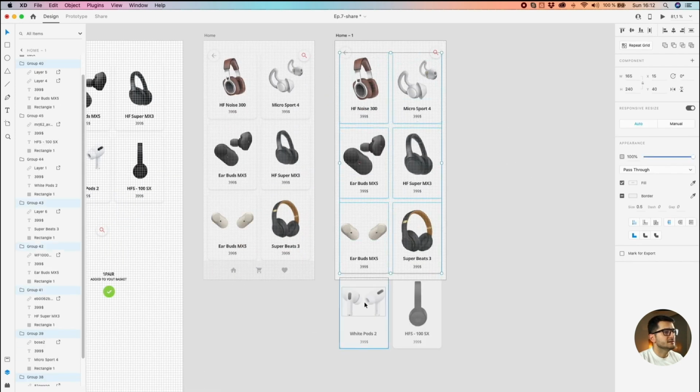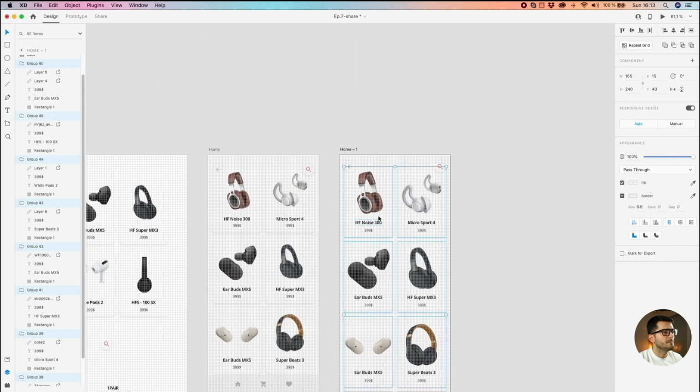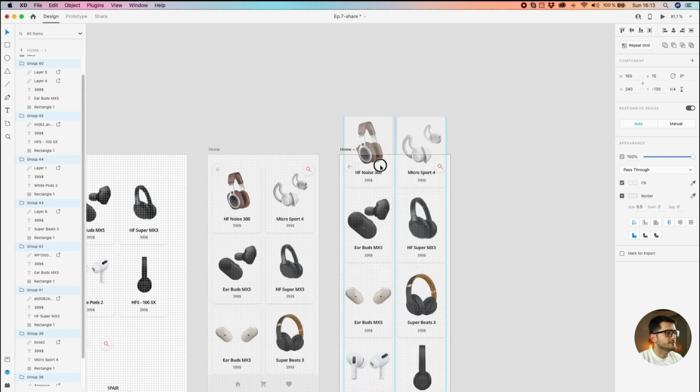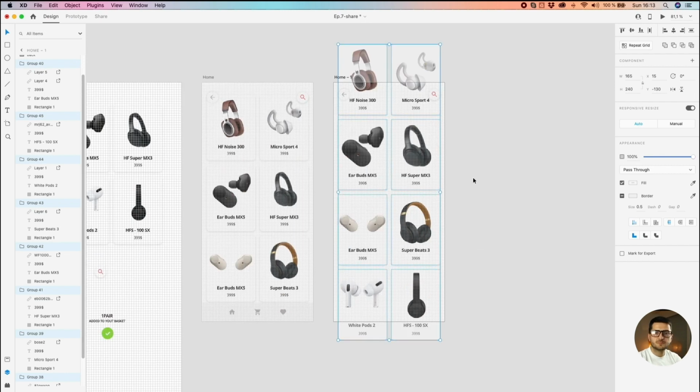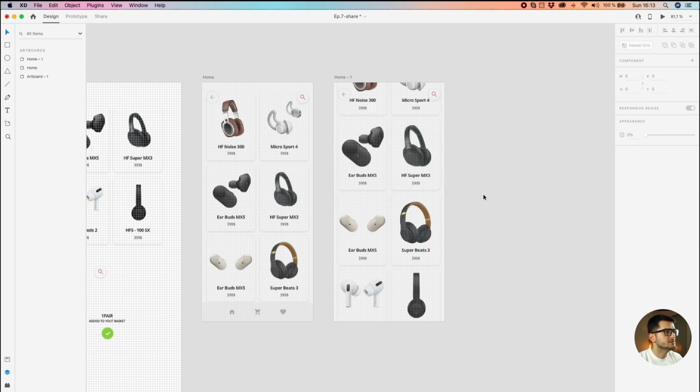Okay, let's select again all the cards, drag them as we do a simple gesture drag for sliding down to the products.